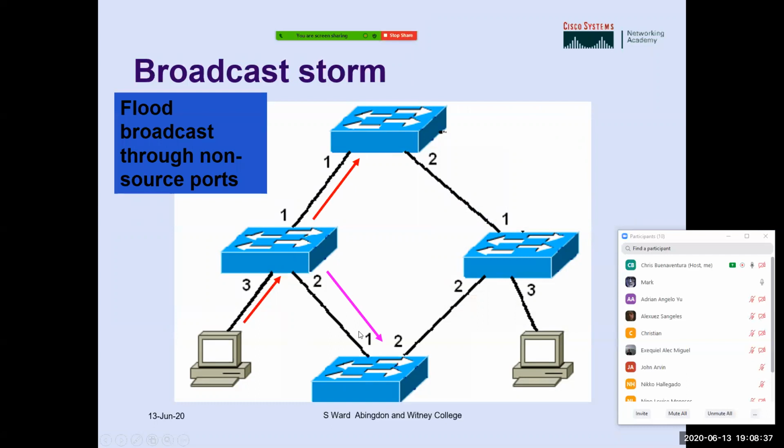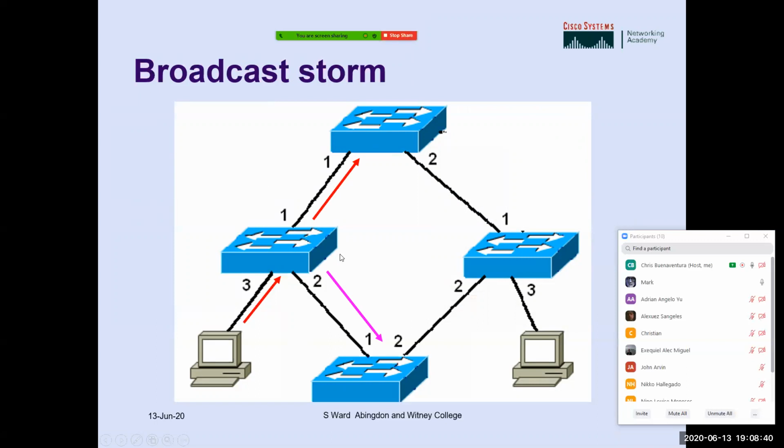And then, since there are two paths, tatry niya pareho. So it will flood the broadcast through non-source ports. Broadcast dito, kasi same VLAN eh. And then, from this origin, hindi niya makita yung piniping niya kasi wala dito yung MAC address table ng PC nito. Nandito. So nag-try na naman siya. Broadcast dito, broadcast doon. So dalawa na source. So this interface has MAC address 90 as well as interface 2. Meron ding MAC address 90 kasi 90 ang MAC address nito. So pagdating dito, doble.